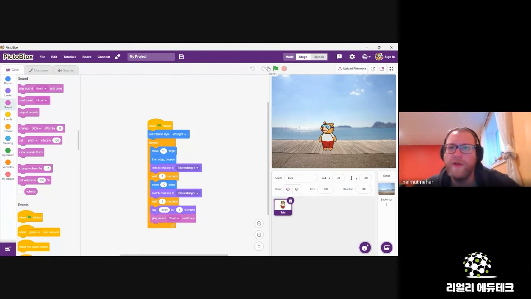So we can go ahead and press play. To do that, it's the sound section right here. And then you press play sound grunt until done.